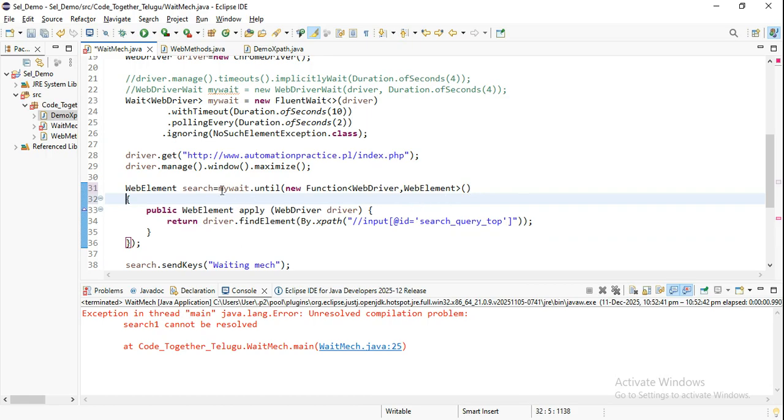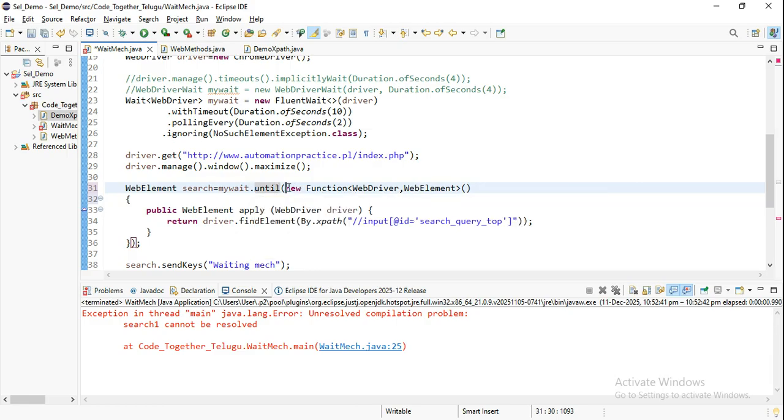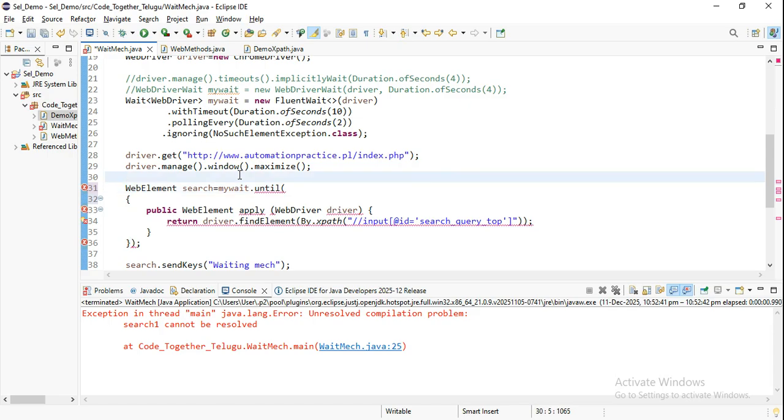Okay, so my wait until. In this until method we are just sending one object, or else you can do it like this also. Control X, and here you can mention PR equal to, but what is this PR?